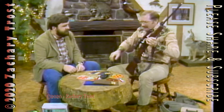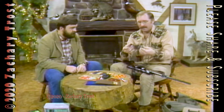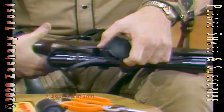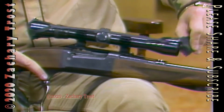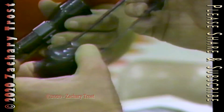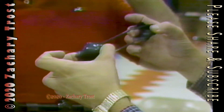Another thing that the same organization makes is called a scope cover — very inexpensive, maybe a three or four dollar item made out of the same material. Fred Shear, the guy who developed this, we talked to him at the outdoor fair in Houghton Lake. I've known quite a few guys who have taken an inner tube, a bicycle tube or something like that, and made a scope cover that looks very similar to this.